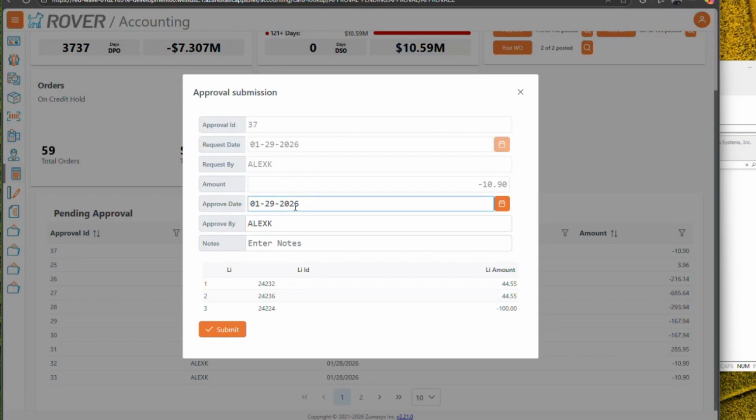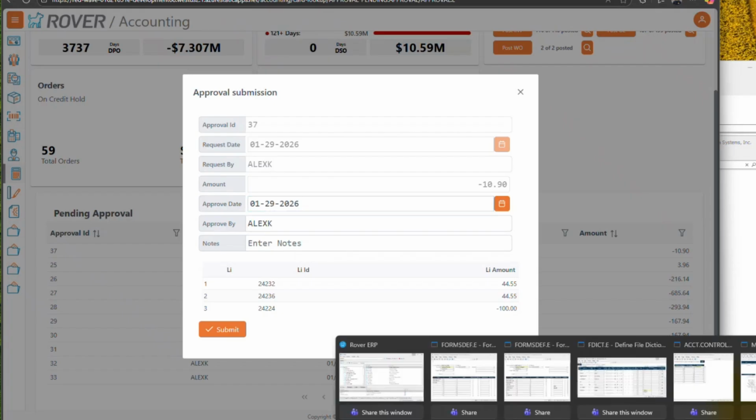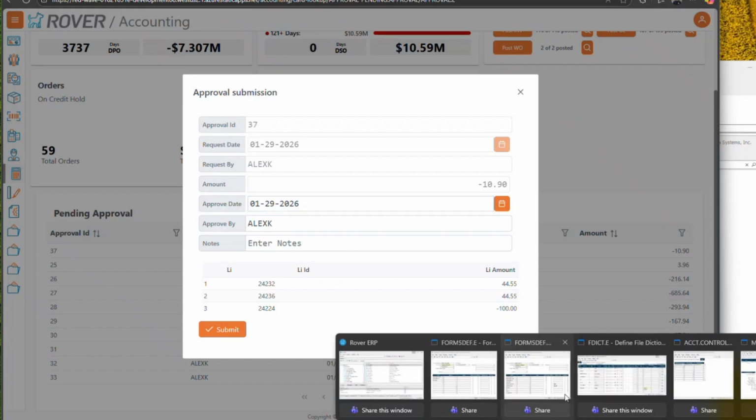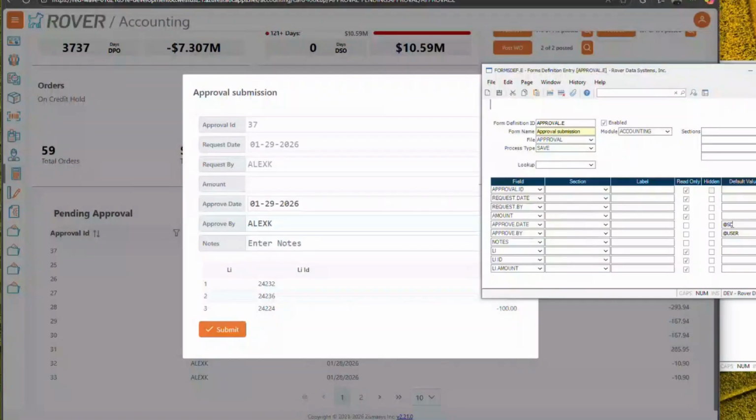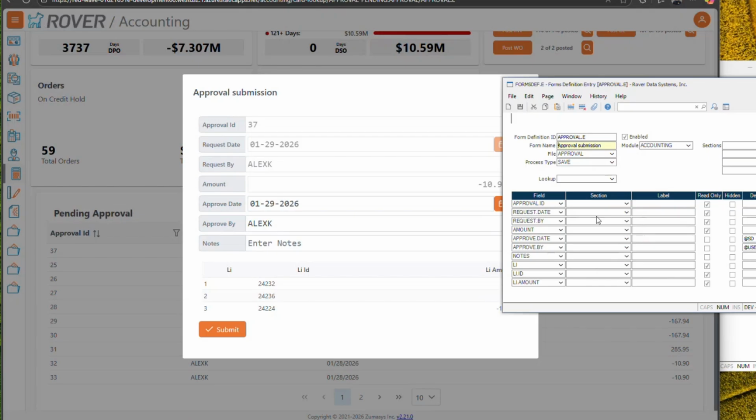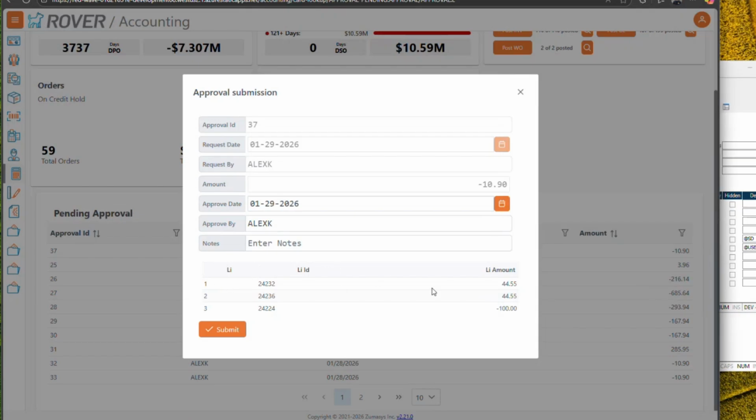So this is also defaulted with the date and username. However, that is through a different feature. On forms def, we now support 2 default values right now that are dynamic. So at %SD will fill in today's date and user will fill in the current logged in user. So the filling in happens on the website, but this can be specified now in forms def. We also now on these forms def forms support a data table. So this shows the line items that were added to that invoice to be approved and the amounts tied to it.